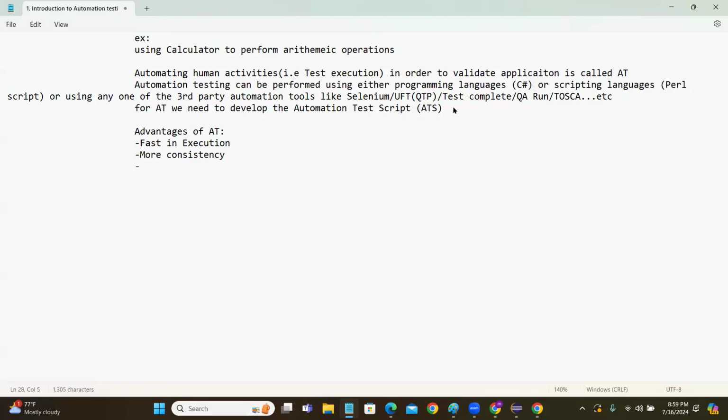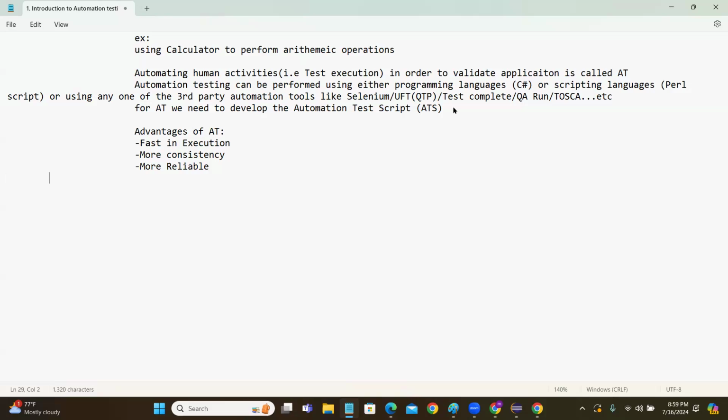That means tools have no tiredness; they always give the same effort to test the application. They're more reliable, so we can avoid human mistakes during execution.